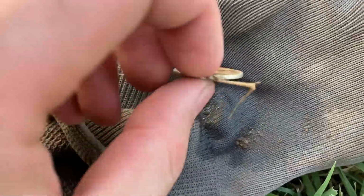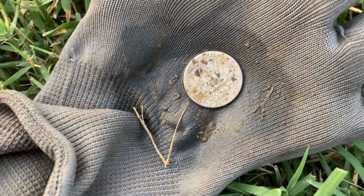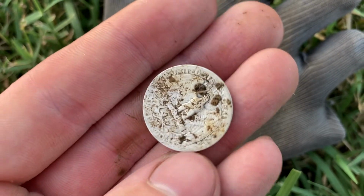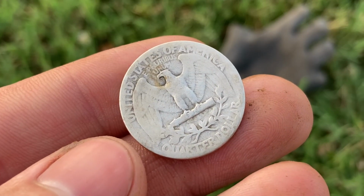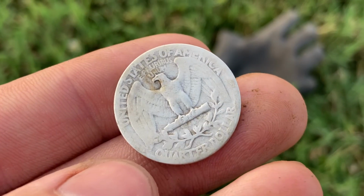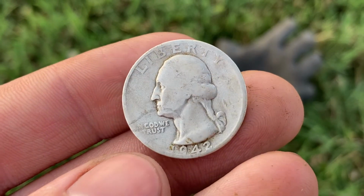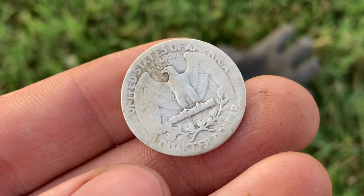Oh yeah. And there's the reverse of the coin. Don't really want to rub it up too much, but looks to be a 1942 Washington quarter. That is awesome. What a beautiful coin. It's so nice pulling silver out of the ground. No mint mark down here at the bottom, so it's a Philadelphia mint. 1942, that is a beautiful, beautiful coin. It's a little worn, but I will take it. Let's put that away.